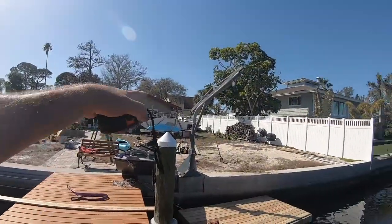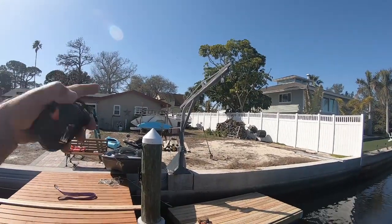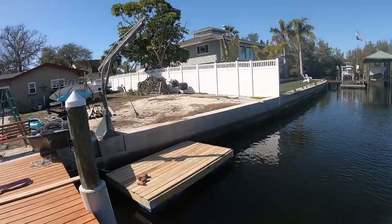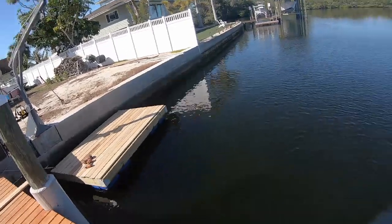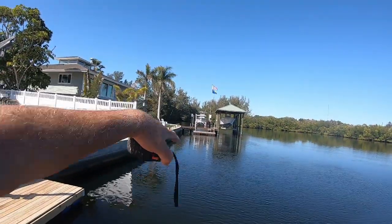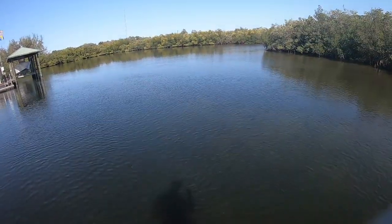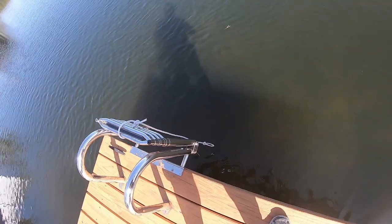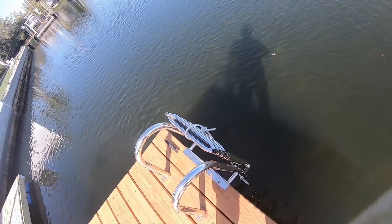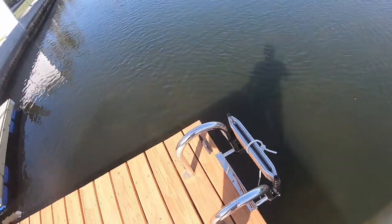I still have to pull the outdrive on that and change an oil seal. And then that's ready for the water too. So I'm just trying to get ready for the season. Plus I haven't been able to kayak really. It's kind of difficult. I could launch off my neighbor's dock over there. You know, he's good with that. But I did it off of here the other day, and you can see it's 4 feet down to the water, and climbing up and down a ladder, getting out of a kayak onto a ladder is no easy task.